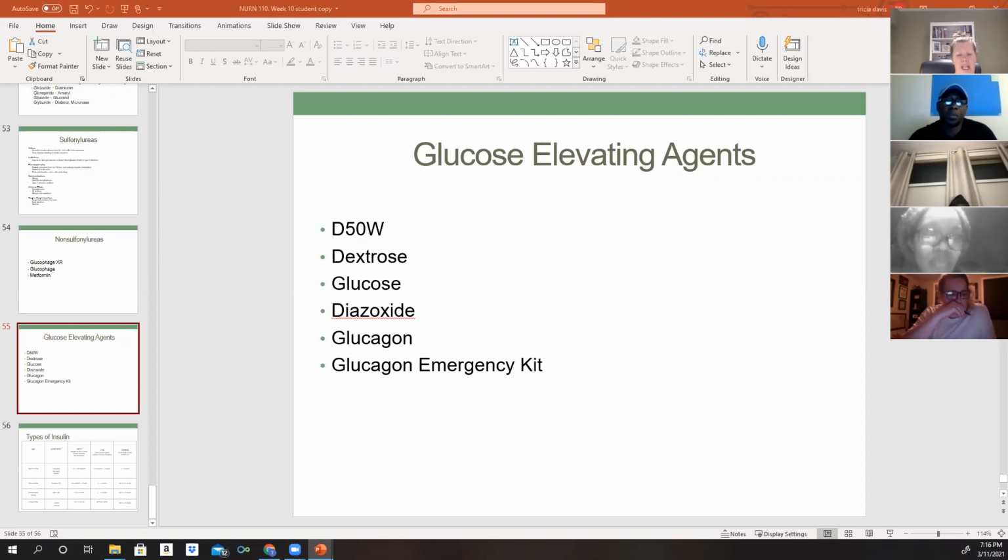Sometimes it can cause GI upset. I've seen that once or twice probably. And then drug-to-drug interactions. You would want to use this cautiously with any of your patients that are on thiazide diuretics, because the risk of toxicity can occur, because the properties in these medications and the thiazide diuretic are very similar, so it can cause toxic levels. And then you also want to use cautiously if they're on an anticoagulant, because the effects of that medication can be increased.